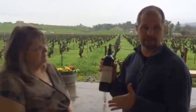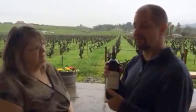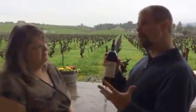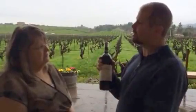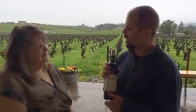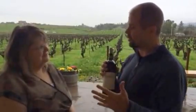We have two different locations. This is what we call Ridge Lytton Springs up here in Healdsburg, and then down in the Santa Cruz Mountains we have another location called Ridge Montebello. So up here we do most of the Sonoma County fruit, including most of the Zin. We do a little bit of Syrah and Petit Syrah, and down in the Santa Cruz Mountains they do all of the Cabernet and the Chardonnay, and they do a couple of Zins like a Paso Robles Zin because that vineyard is closer to them down there.